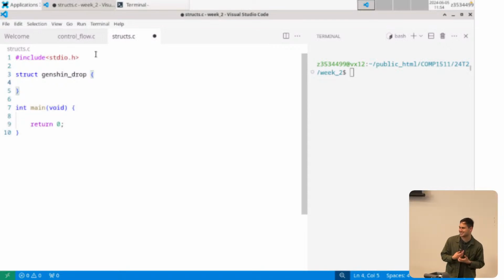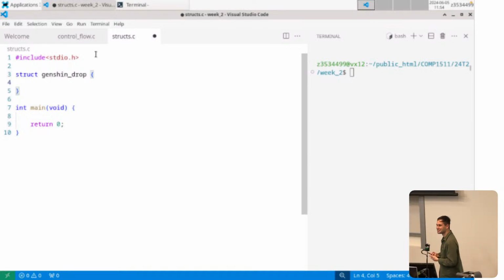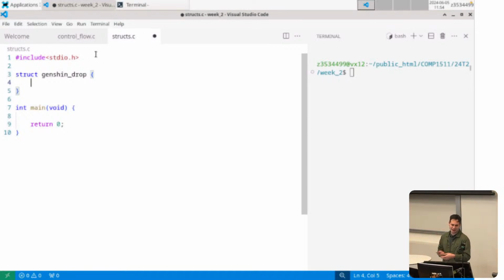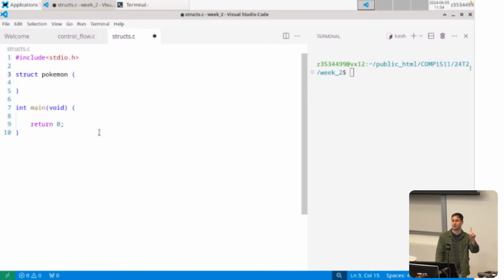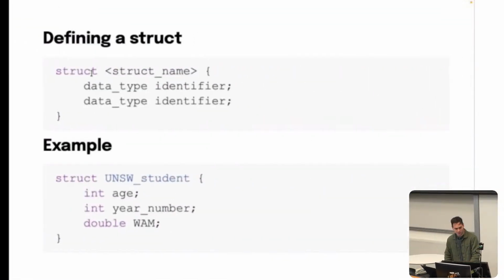All right. Is that what you call it? A drop? Yeah, but I'm not going to type it too long. Not Genshin. What? Oh my God, we hate it. I don't understand. I thought we like it. All right, I'll do Pokemon. But if I get a single piece of feedback on the form about this, like, oh, it's not relatable anymore, I don't know what I'm going to do.